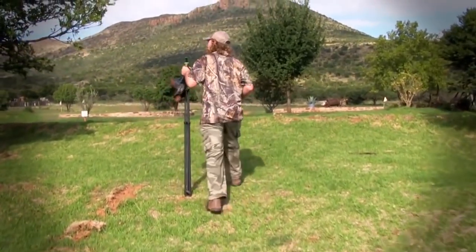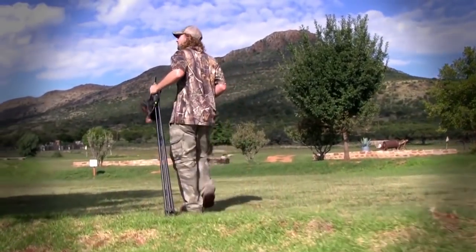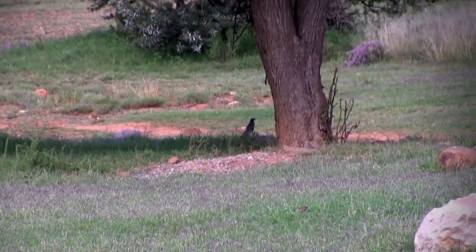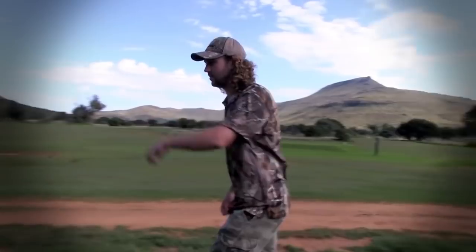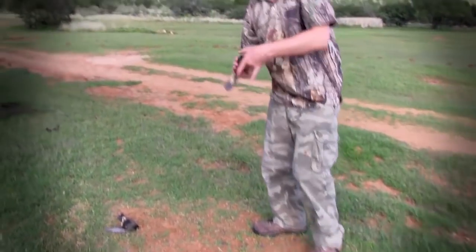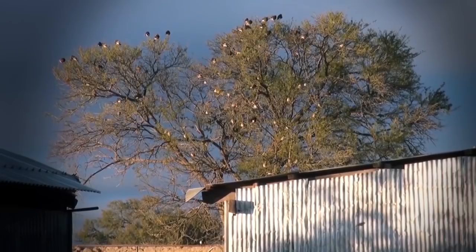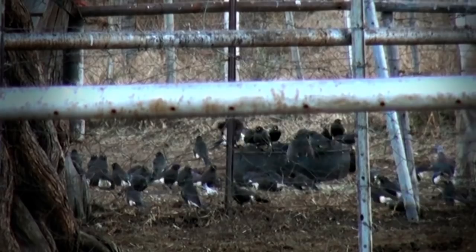What I really like about air rifle hunting is that apart from the initial cost of the rifle, it's really cheap. It's not impossible to go out and put 200 pellets through the gun, whether that's hunting or just target shooting. And that's what you can't do with a big bore or centre fire rifle. You can't just go out and let the lead fly, because it will cost you an arm and a leg. With an air rifle, you've got the freedom to do that, and there aren't as many restrictions. You can hunt in close quarters, you can shoot in close quarters, and you don't really have to worry about what's hundreds of meters down the line. You can just go out and have fun, and that's what I love about the sport.